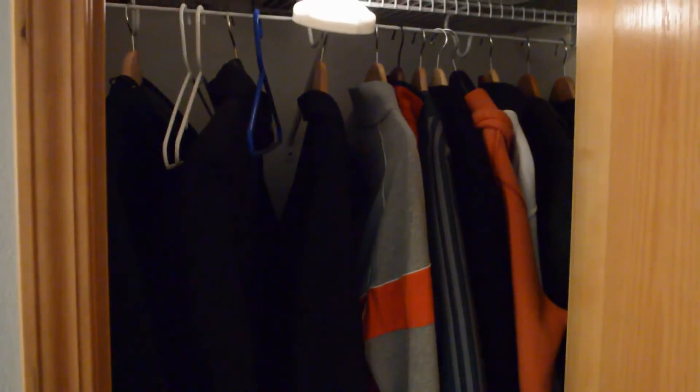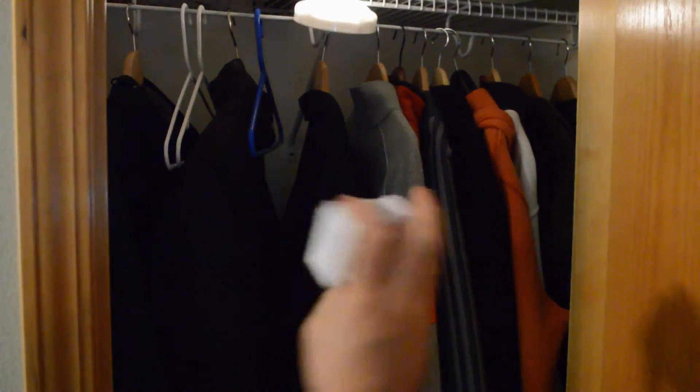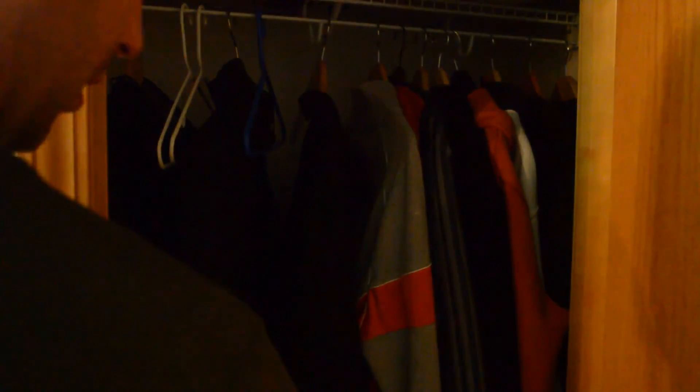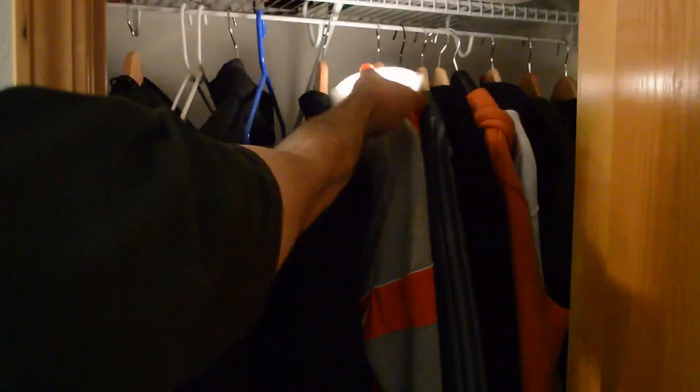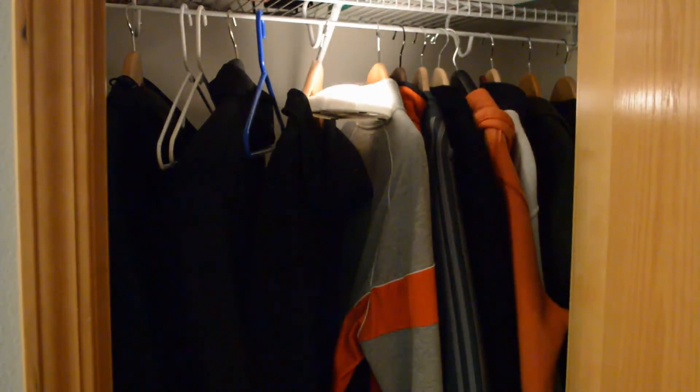Let me see if I can get that on camera. It does a really good job lighting up the whole closet. Here is my motion-activated LED light — I'll take that away. So a lot less power with this one; it's just barely enough light to see around. The tap light definitely puts out more light, and it's more of an incandescent feel — it doesn't have that really white light that the LEDs have.